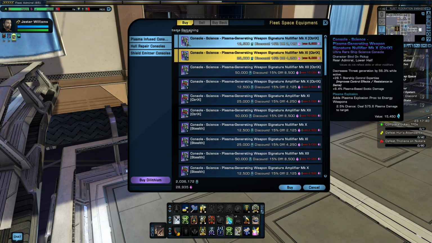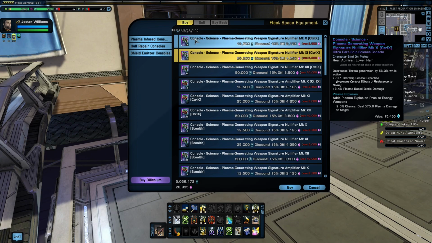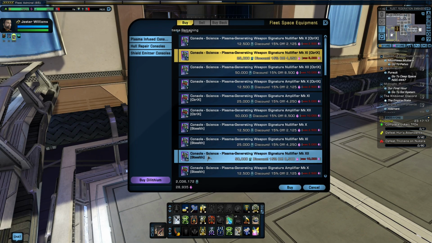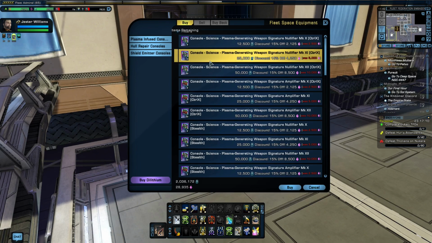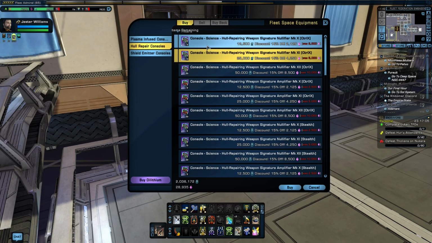Decreases threat generation by 56.3%. Well, right, so science plasma generating weapon signature nullifier. Now I've since read that when these first came out, they were quite good consoles, but since then they've all been nerfed significantly. But I'm not into threat generation, so anyway, it's entirely up to you. I'm just showing you where they are. Hull repair consoles.